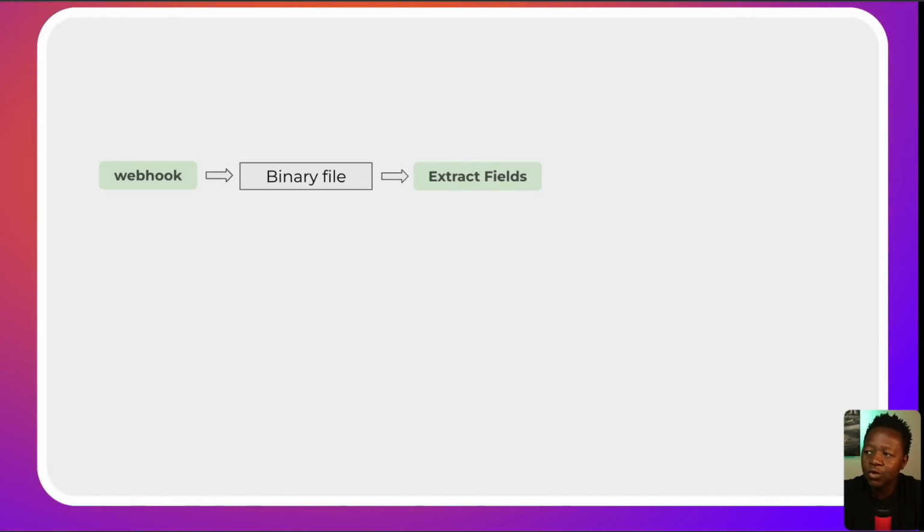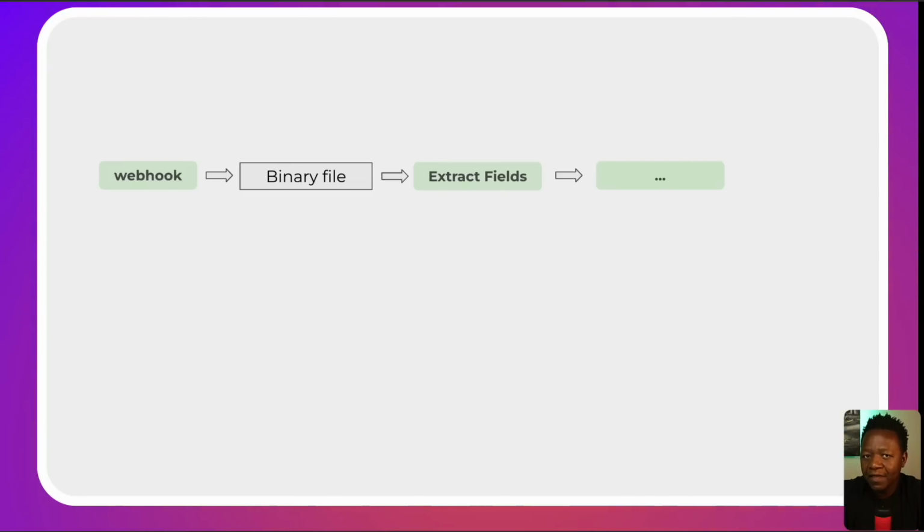Let me show you the architecture of how to think about this workflow, okay? Because eventually we want to be able to pass in a few other things through this workflow. What I mean by that is we understand how webhooks work and what they entail. Essentially, we understand that we're able, for instance, to pass through, download or upload a binary, so essentially a file of any type, and go do extraction. So we're able to extract things from the files and so on.